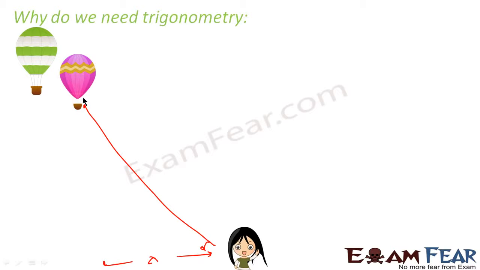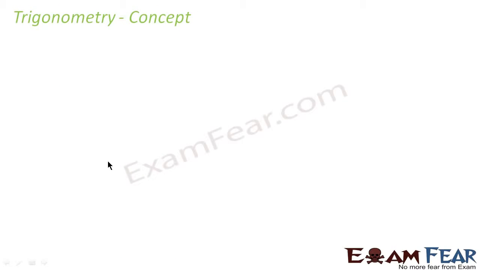Thus, trigonometry has a wide implementation. You want to find the height of the building, you want to find the height of the balloon, the distance traveled by the balloon, the speed of the approaching car. A lot of things you can find using trigonometry. Having said the practical applications of trigonometry, let's start with the trigonometry concepts.